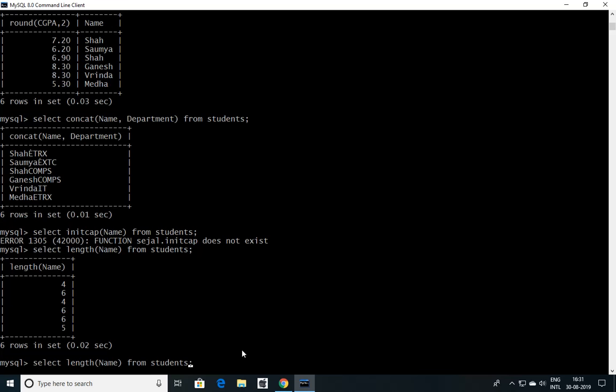You can also pad the strings. Let's say I want to pad the strings in the left direction, so I'll use lpad. Let's say I want to pad the string name up to 7 characters and I want to pad it with asterisk.